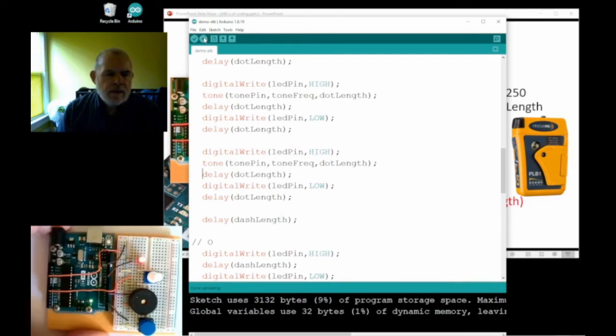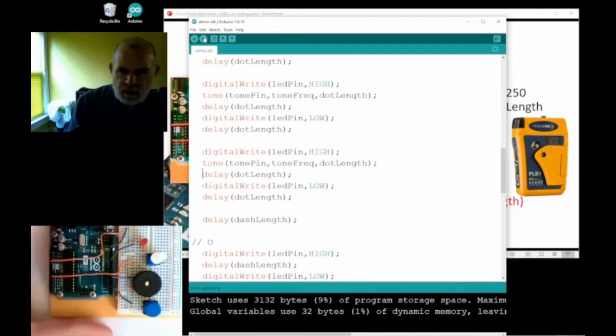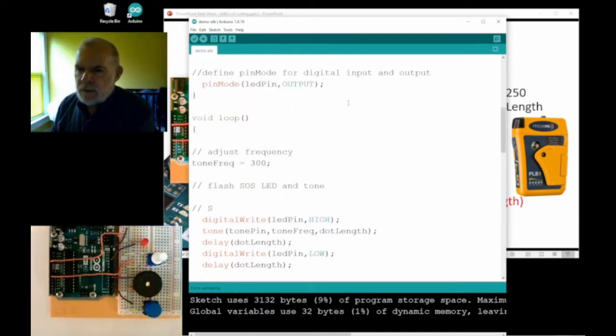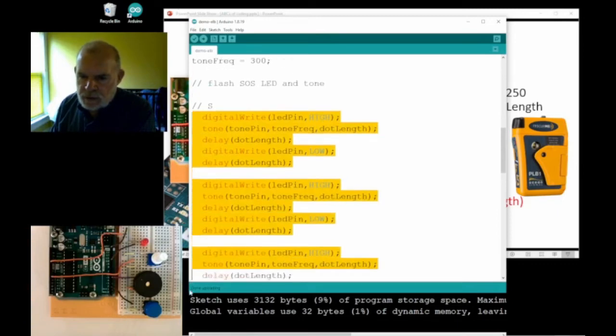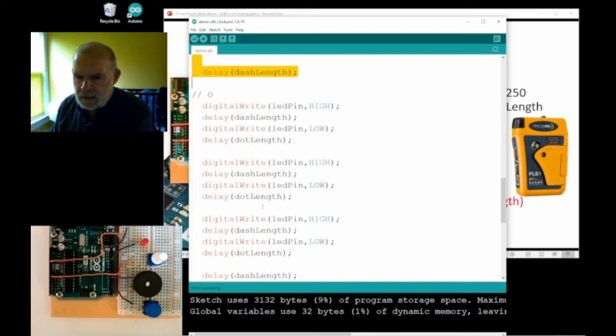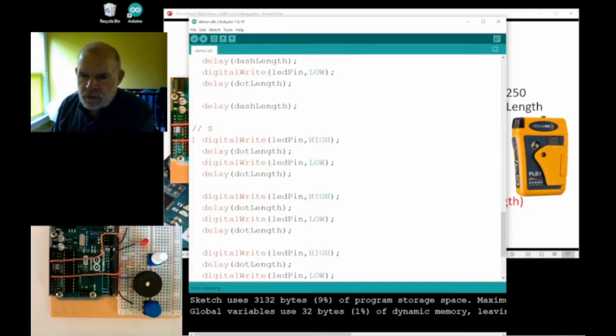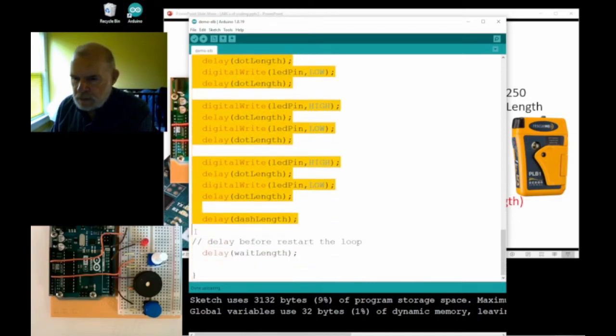And then the dashes and the second S don't make the tone because we didn't put that yet. But at least we've double checked that we did it right. So let me take this first S, because with all the tones in there, and come down here and copy that. Rather than do this manually, I'm going to take this second S and make it like the first one.